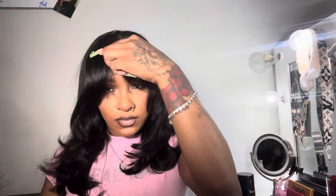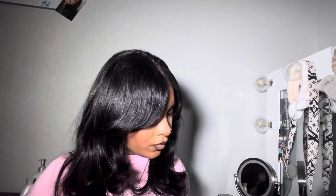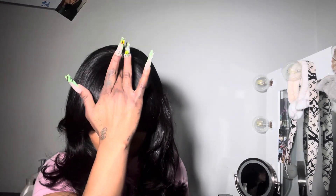I couldn't find my no-bend clips that I use for curtain bangs, but I think we made it work. Get into these layers, honey — I'm loving them! This is definitely one of those wear-and-go wigs. You don't even have to put concealer in the part or do any of that — you could literally just pop this wig on and go. But I'm just placing some concealer in the part to define it a little bit more.